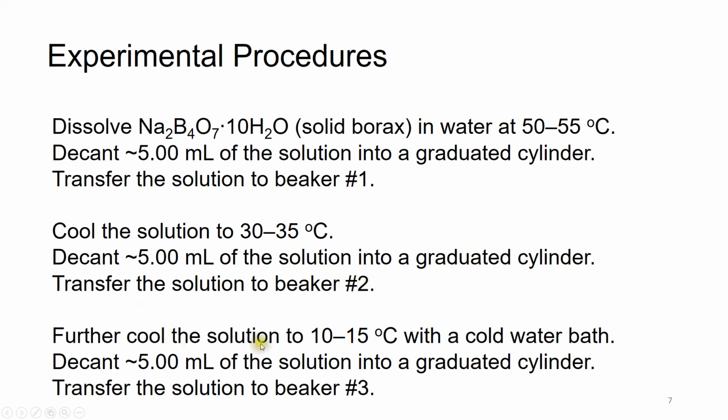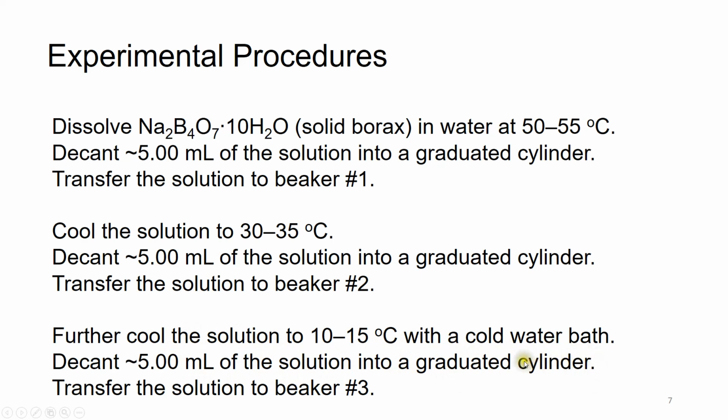And then cool the solution to about 10 to 15 degrees Celsius. If needed, use some cold water bath to bring the temperature down. If your temperature is slightly above 15 or slightly lower than 10, that's okay. Just record the temperature. And decant about 5 milliliters of the solution into a graduated cylinder and measure the volume to 0.01 milliliters. Alright, this volume is pretty important.